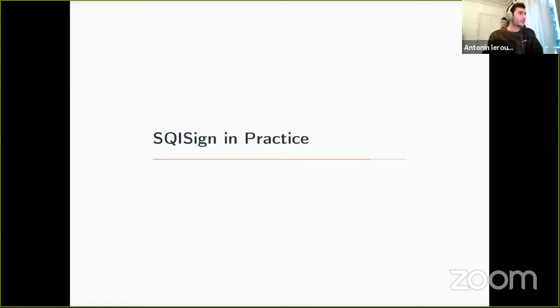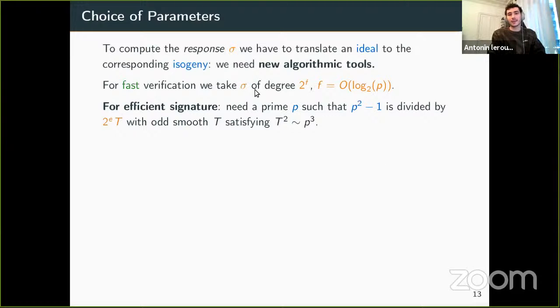First, you want to know if we can choose parameters to balance signing and verification time. Actually, there are some ways to do that, though we did not explore them in the implementation. The idea is that we choose the degree of sigma to be 2 to the f for very fast verification, but this slows down the translation. One way of speeding up signature would be to choose the degree of sigma to be 2 to the f prime times t. Now for the verification, you have to compute an isogeny of degree t, which is a lot slower. But for reasons that are not clear if you don't know how the translation from ideal to isogeny works, this would allow to speed up significantly the signature time. I don't know if this is satisfying your question.